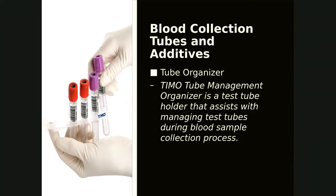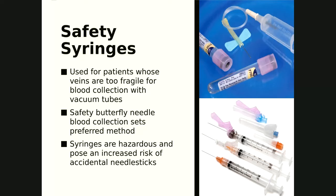This is just a tube organizer that would allow the phlebotomist to manage their test tubes during the collection process. The safety syringe, as shown here, is used for patients whose veins are too fragile for blood collection with a vacuum tube. The safety butterfly needle blood collection sets are a preferred method. The syringes are hazardous and pose an increased risk of accidental needle stick. We will show you how to collect via butterfly syringe in class.